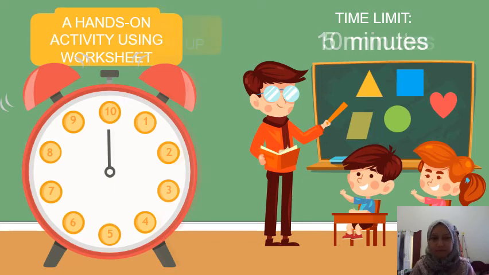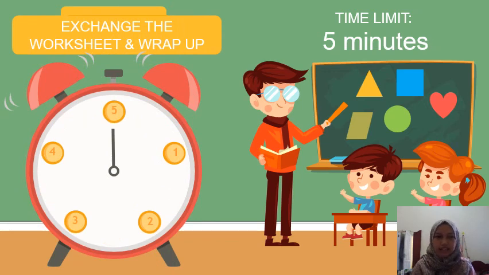And the next, exchange the worksheet and warm up. The duration is 5 minutes. The students will now exchange their worksheets with their friends. While exchanging, they are encouraged to praise their friends and thank each other. The teacher then wraps up, praising children about their attitude and their use of English.